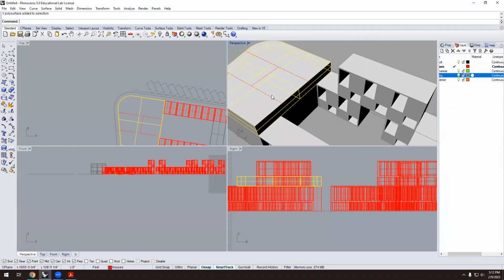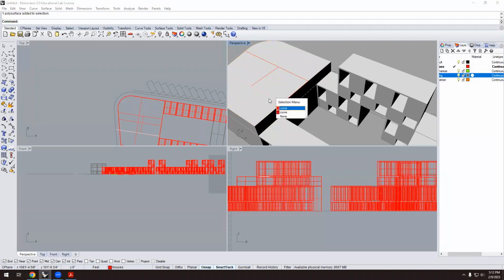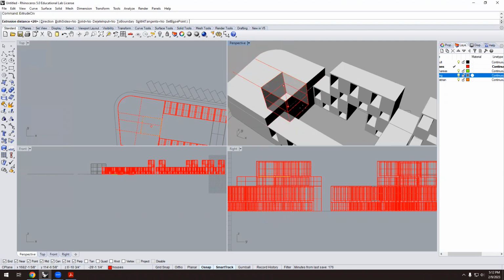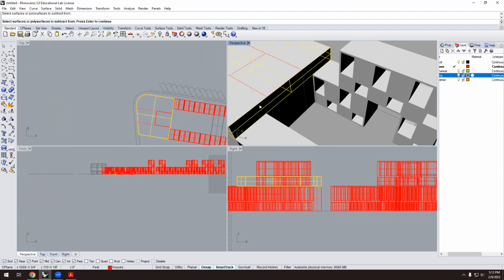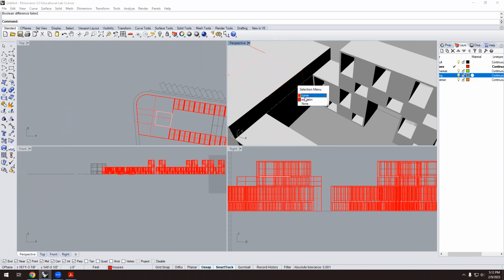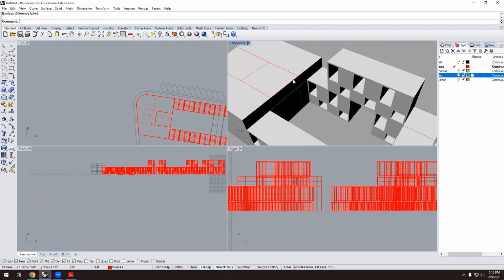I can select this, extrude, and I can go downwards. And now I can apply the Boolean difference, this one minus this one. And it doesn't work.